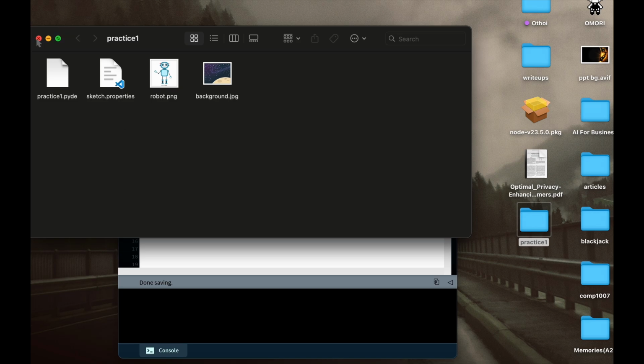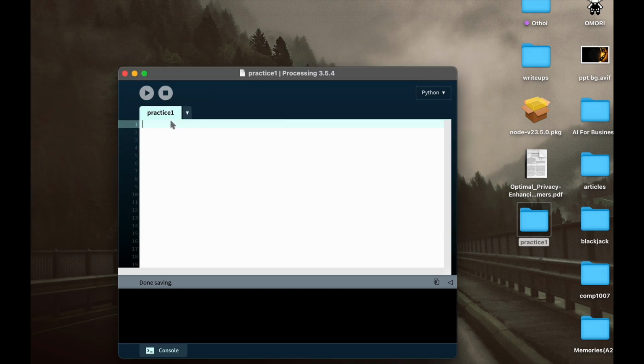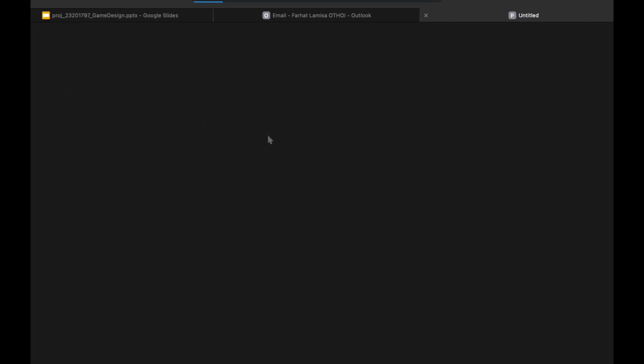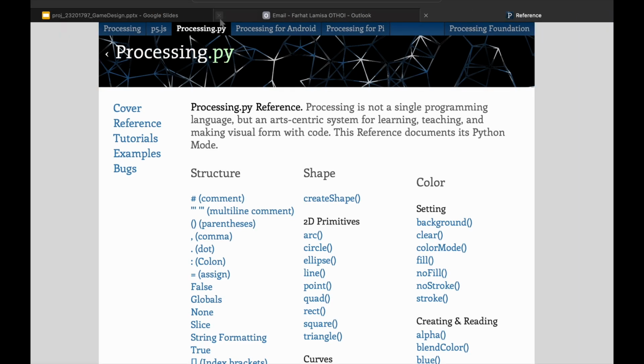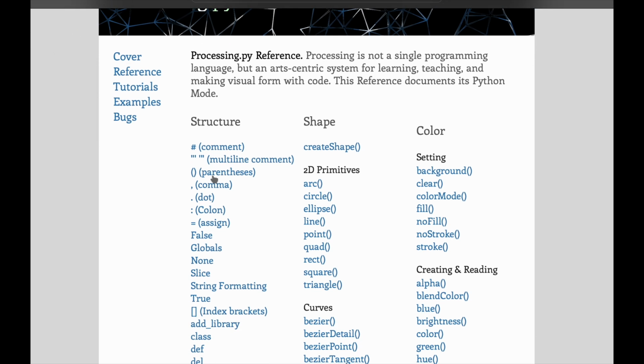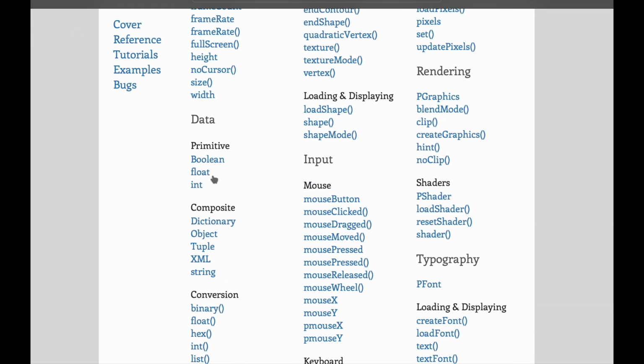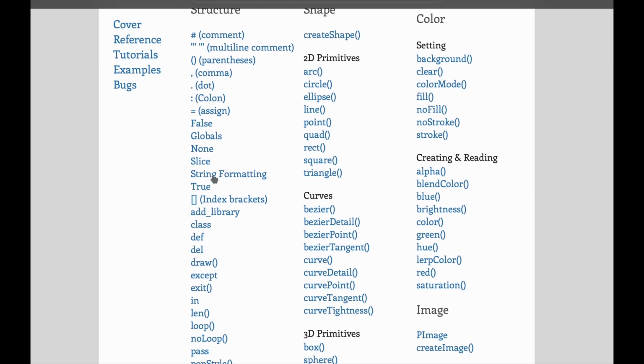Okay, let's get started. For the syntax, you go to Help and then there is References. You can go to References, then there's a bunch of these functions.